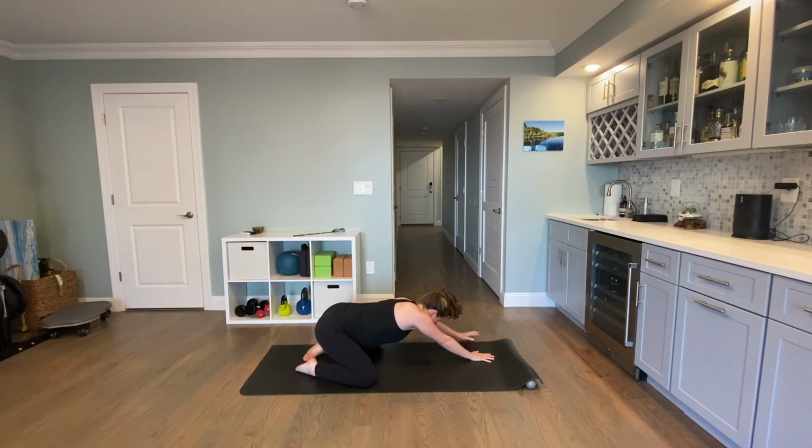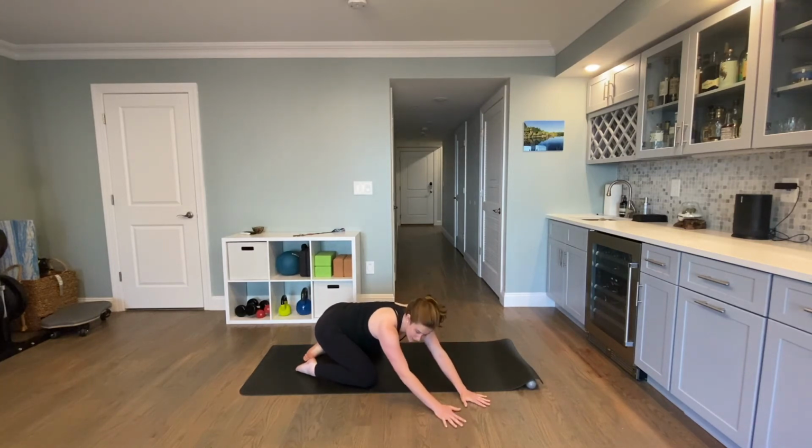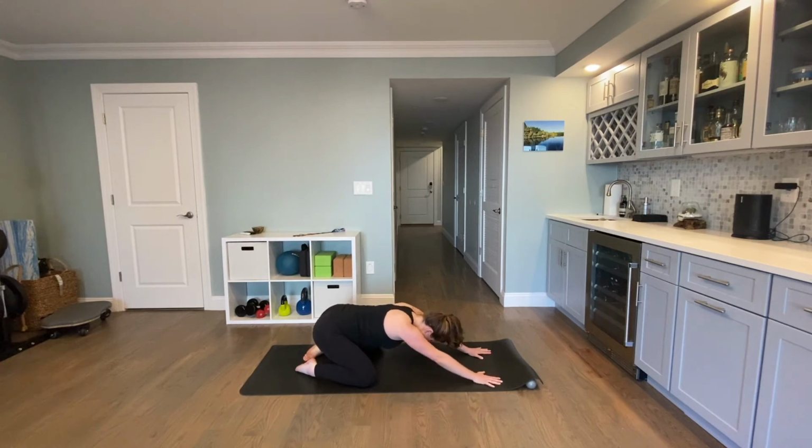And then walk your hands over to the left. Press your hands into the floor. Reach your hips back to the right, still staying in this child's pose position. And then over to the other side. Press your hands into the floor on the right, hips to the left. And then come back to the center.